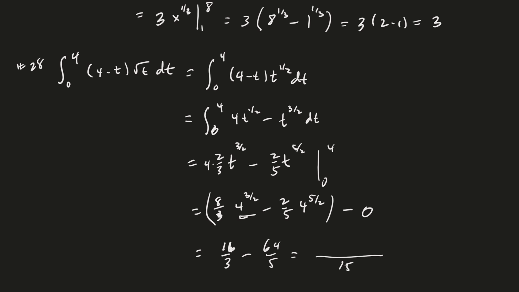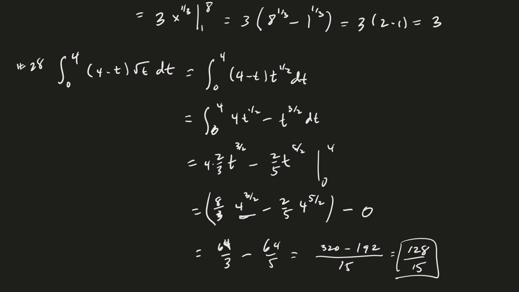Oop, I see a boo-boo here. So this first one was 8, or 2 cubed is 8, but 8 times 8 is not 16. Good. Okay, so that's 64. Good. So then, let's see. So we get 64 times 5, which is 320, minus 192, I guess, which is 64 times 3. And so that's going to give us 128 over 15, I believe. And okay, so that's enough for arithmetic. Okay, good.